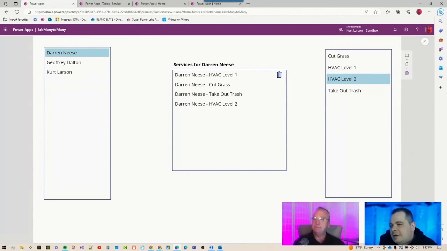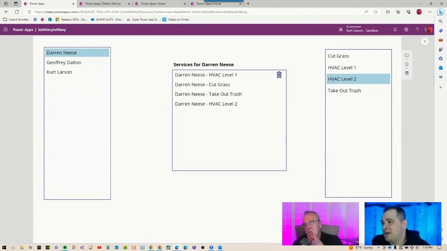So I'm thinking, you got my imagination going here as we're writing an app. This scenario that you have here on this screen is really based on customer. You got that middle gallery filtering based on the customer, right? So let's say it's very customer-centric. We click on Darren and we find out all the services that he has done on a routine basis. But let's say each of those services are performed by different technicians. So let's say all the technicians don't go out to the house at the same time, right?